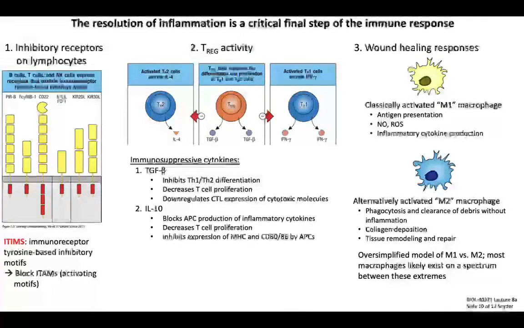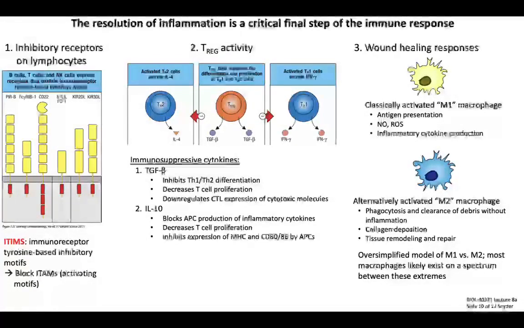However, macrophages can come in other forms or differentiation states, including this example of an alternatively activated or M2 macrophage. These macrophages phagocytose debris, but they don't really trigger much inflammatory signaling, so they mostly just break down material and clear it. They also deposit large amounts of collagen and produce other molecules more associated with tissue remodeling and repair. These obviously contribute important functions to clearing out damaged tissue and debris following inflammatory responses to pathogens, and the function of these macrophages can help bring the tissue back to a state of homeostasis.